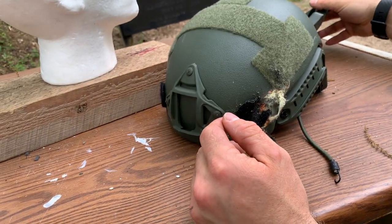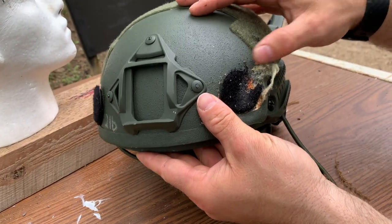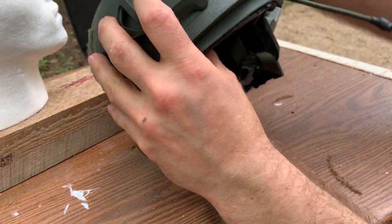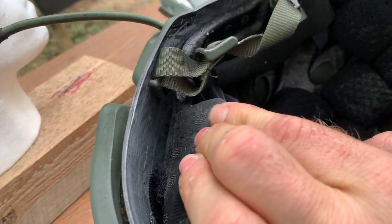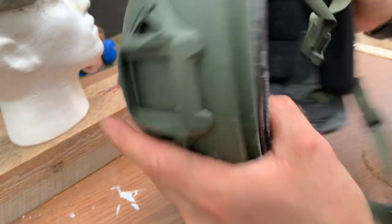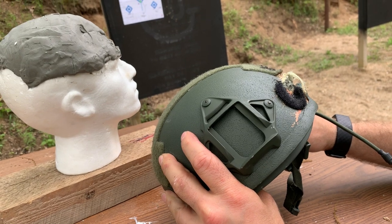And then here's the second shell. And then I can't peel the third one out very easily, but there is no penetration in that helmet at all. Knocked it off good. Let's try 308 now. That's gonna give us maximum amounts of energy on this plate.